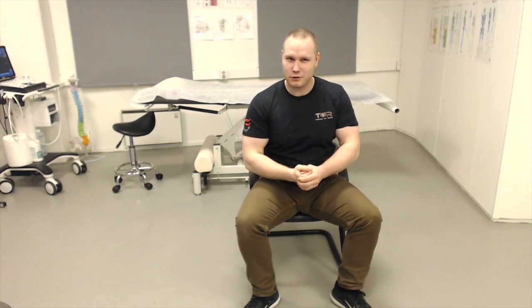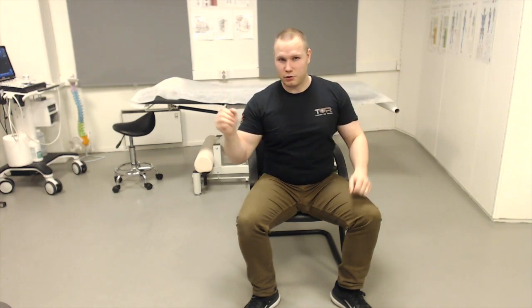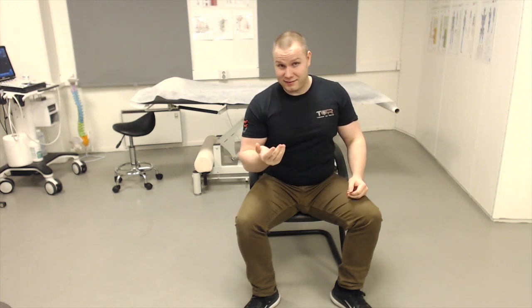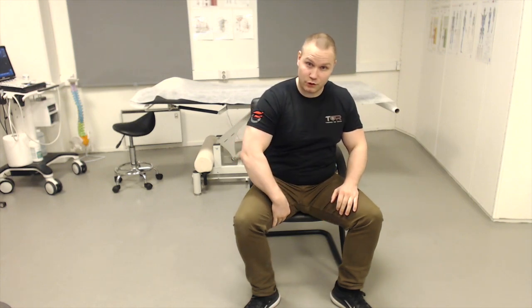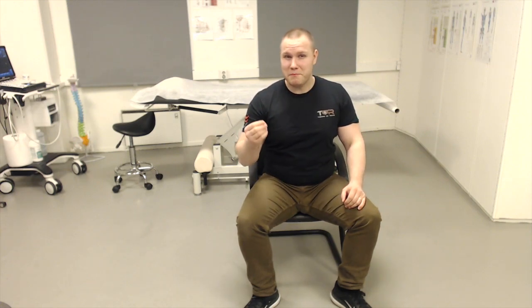Like with the former exercise, it is not the most graceful exercise — it looks a little silly — but this exercise really works. One thing that is better than the last exercise is that you can actually feel your muscles working. It's not like the stars have to be aligned; you can actually feel the muscle working and add a little resistance. With the former exercise, it was really difficult to know if you were targeting that muscle or the adductor longus or adductor magnus. In this exercise, we are not going to perform medial rotation of the thigh.